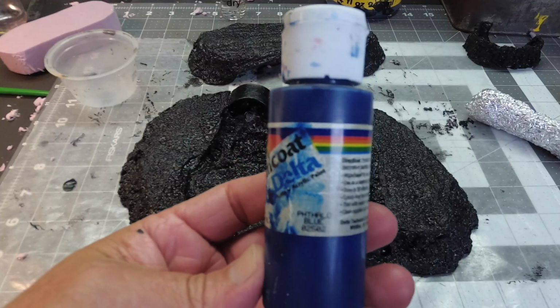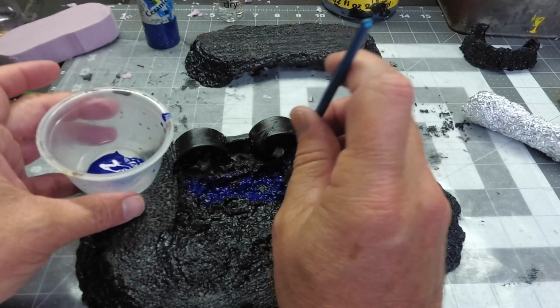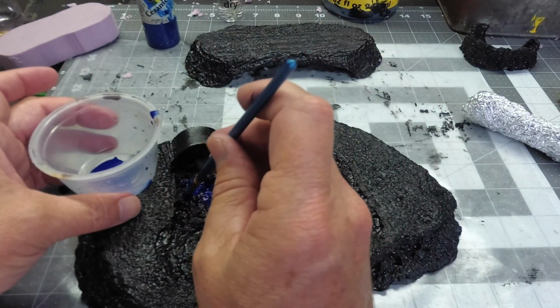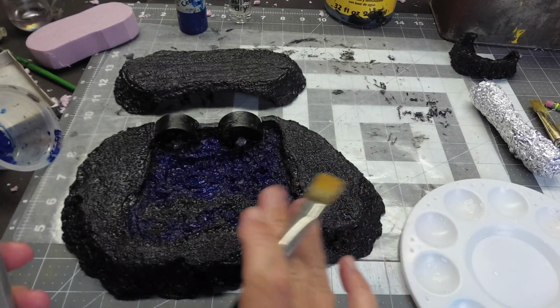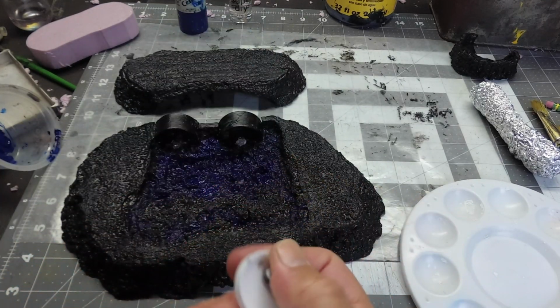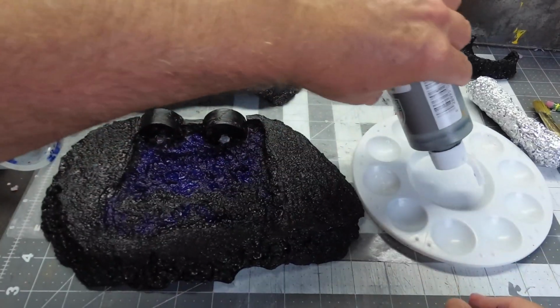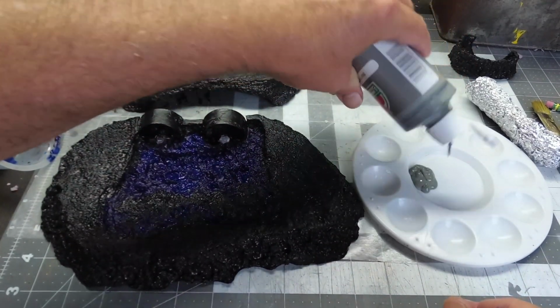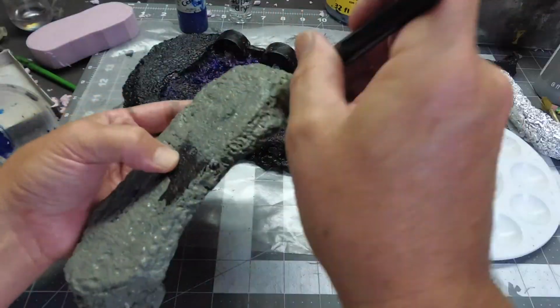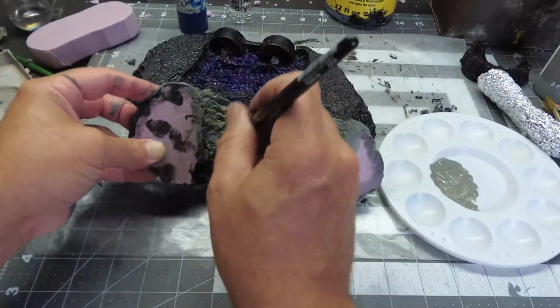So to start off, I'm going to use a dark blue to establish the deep parts of the water feature. While the dark blue is drying there, I'm going to go ahead and give the rest of these structures a coat of pewter gray. You could go right to a brown or a different color if you want, but I think this is a good way to establish the base coat.